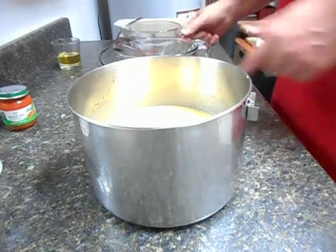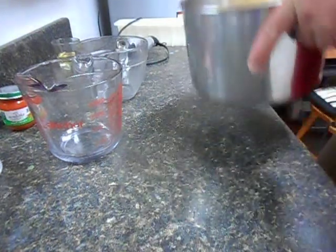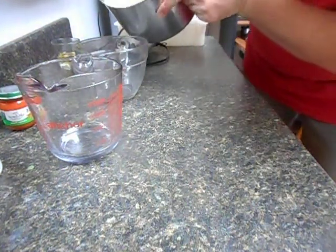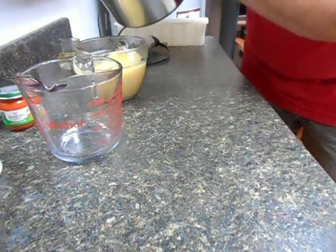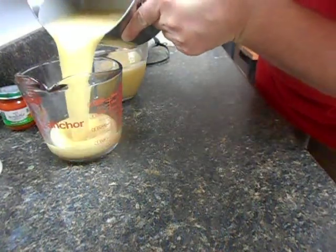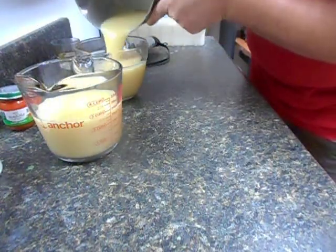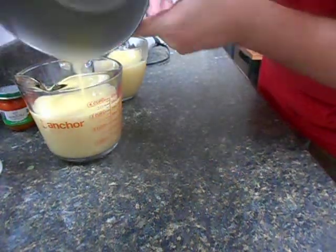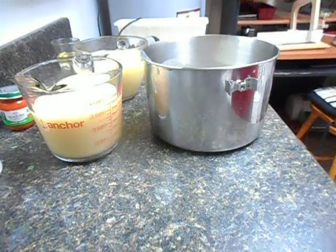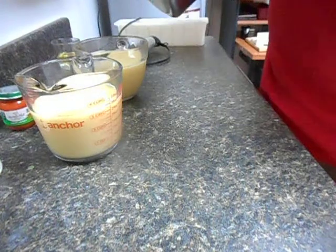Split these off. The last time I did it, with this same recipe, I had just a little over 3 cups in each. So I'm going to start at the 3 cup level in these 4 cup measuring cups. And it does not have to be exact, it can be close. This is a very forgiving recipe. It's great for beginners, intermediate, and advanced because it looks nice, but it's easy. Alright, so I'm not worried about 100% exact. I'm worried about close, and these are both very, very close, and that's good enough for me.